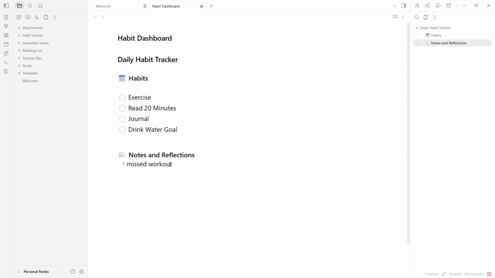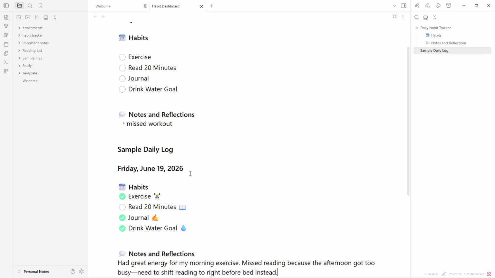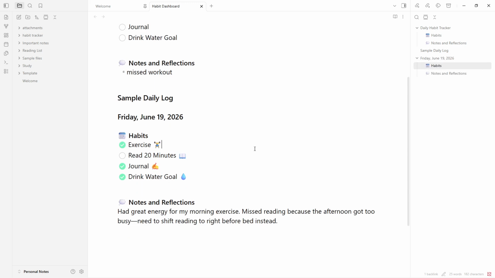Review those patterns seriously. If you completed one habit 5 out of 7 days but another only twice, that gap is telling you something important. Perhaps the second habit is too vague, too time-consuming, or poorly positioned in your daily routine. This is the moment to adjust. You can make a habit easier by reducing the target, 10 minutes of reading instead of 30, or harder if it has become too comfortable. Building a habit tracker without ever adjusting your goals is like following a training plan without ever checking your progress times.